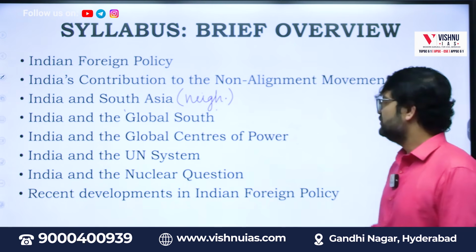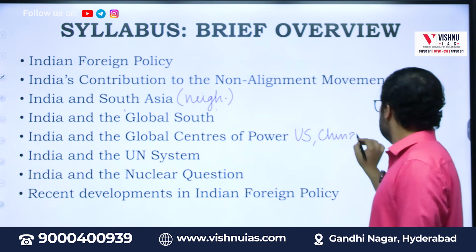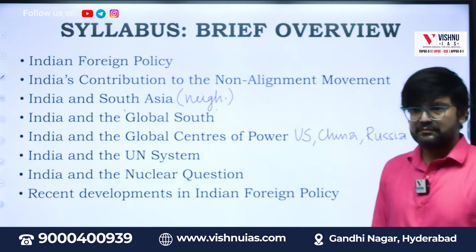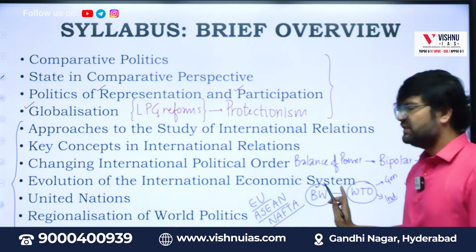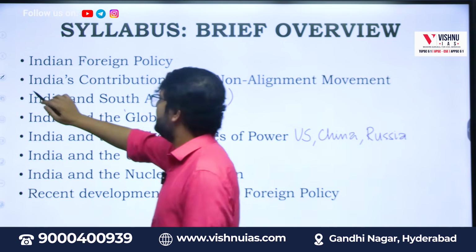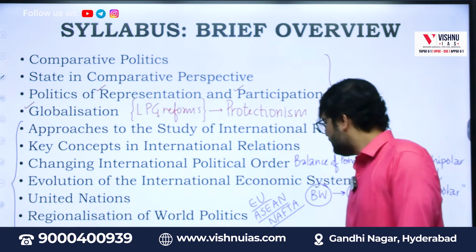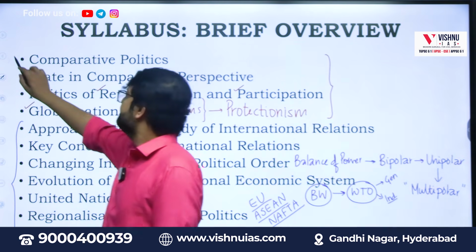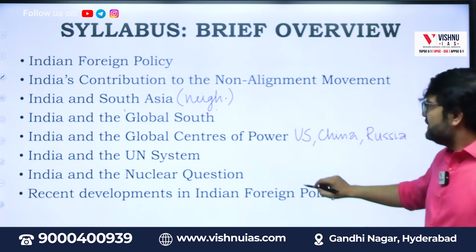Then India and the global centers of power, for example USA, China, Russia. And then India and the UN system, which we have already covered here. Issues, etc. Then India and the nuclear question, which we have already covered under this topic. Under this we have one topic of nuclear issue also, where we discuss India's point of view as well. And then finally, recent developments in Indian foreign policy. So this will cover here itself.